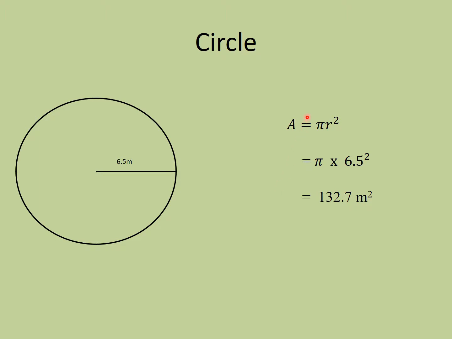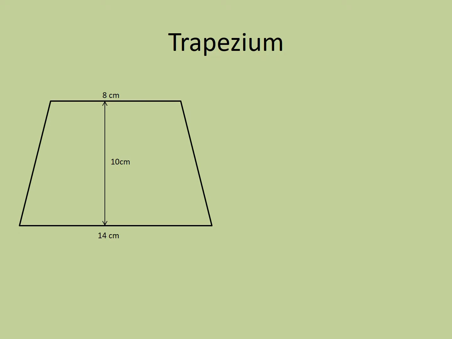Again, please note, beautiful, neat, clear, 3 lines, equals under equals, everything perfectly obvious. Let's have another look. A trapezium. A trapezium is no harder than anything else, although its formula is in fact a little bit harder to remember. The formula is a half times the bracket of a plus b times h.